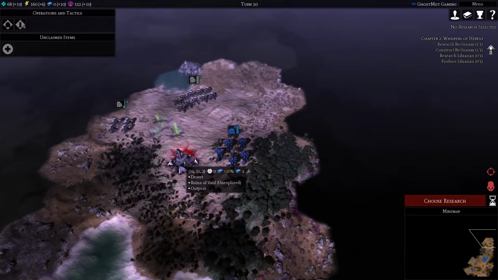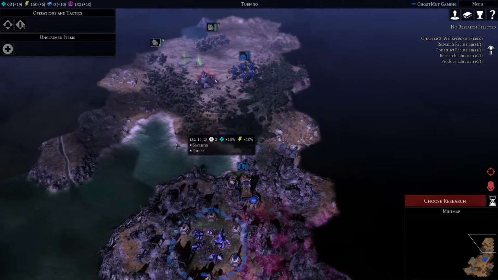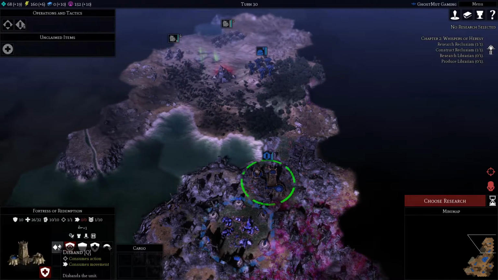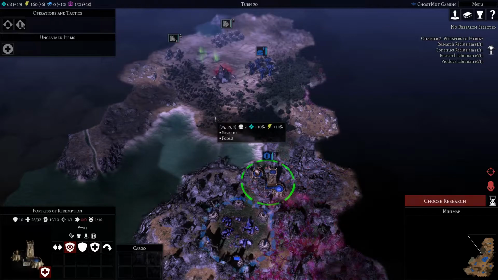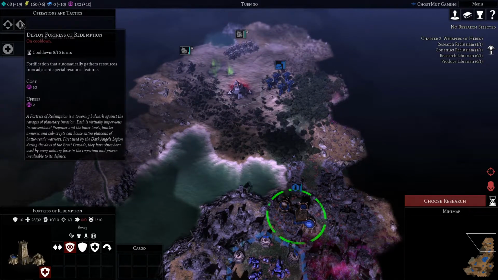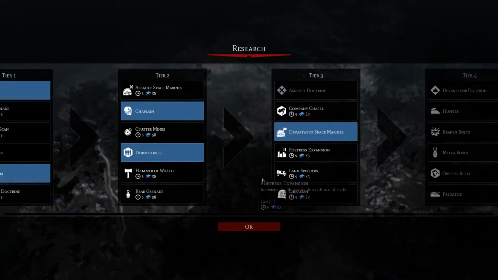Chill out. That is another vault for more science. What we can do as we progress through the map is disband the Fortress of Redemption that we built. It doesn't do anything about the cooldown, so be careful about that. It doesn't do anything about the cooldown, but it does something with the cost. The cost is directly related to how many Fortress of Redemption you have built.